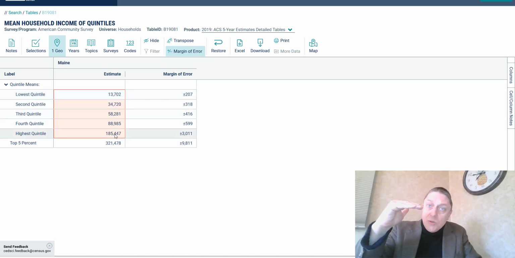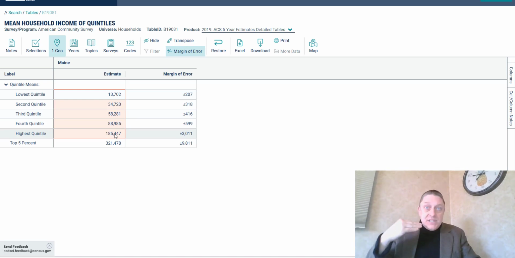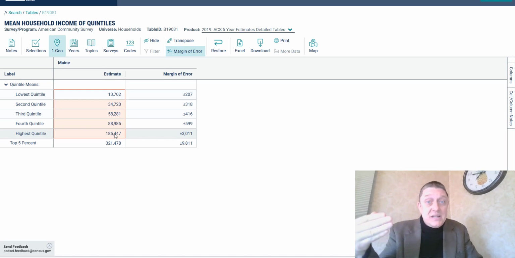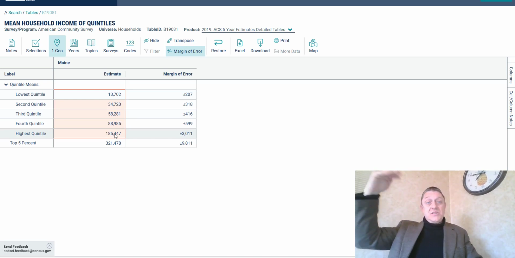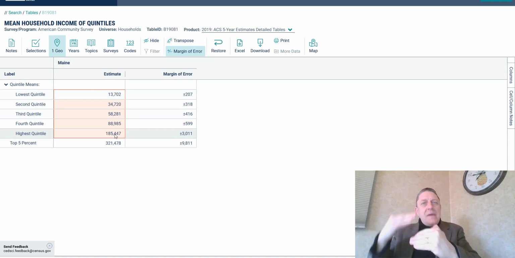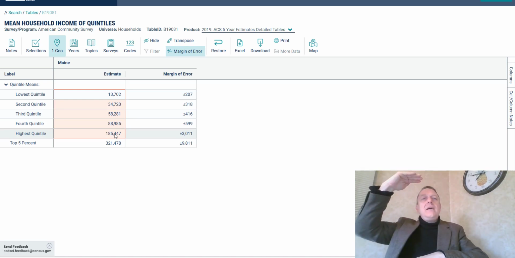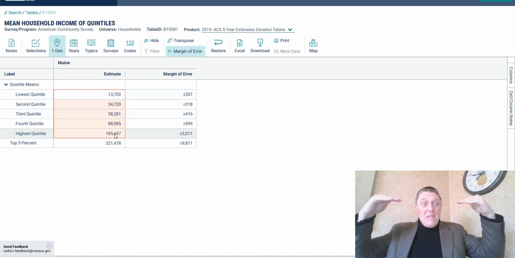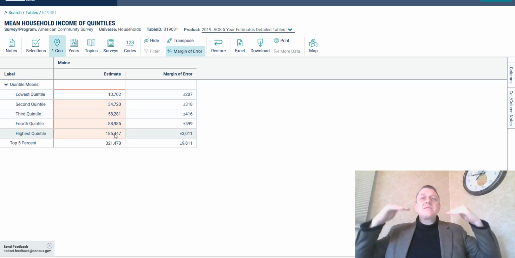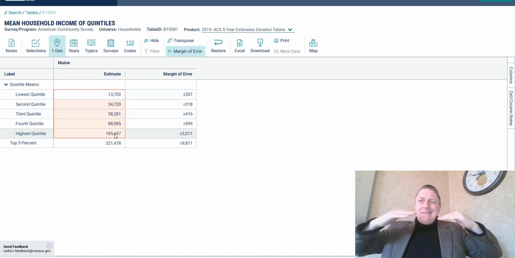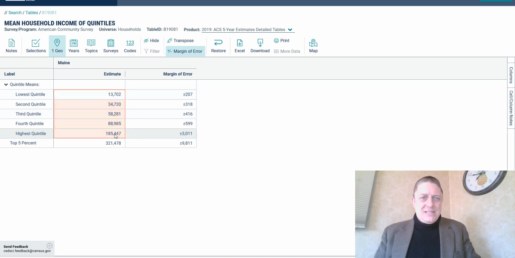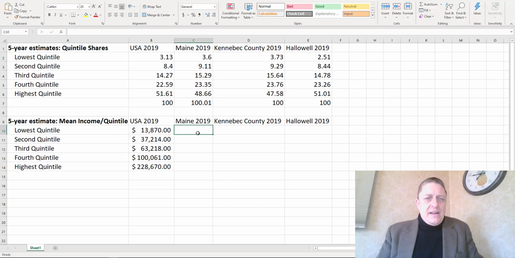Now, for the lowest quintile, it's essentially the same. But the difference in Maine that we can see is that for the highest quintile, they're not earning quite as much as the highest quintile earns in the United States. So that's why Maine has more income equality. It's not because the relatively income poor are better off, but because the heights of income are not doing as well as the rest of the country in that same quintile. We could see that directly right here.